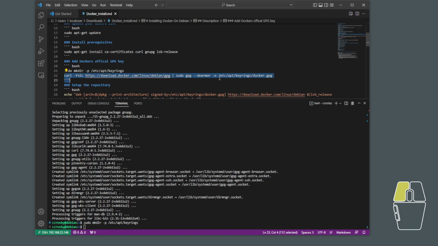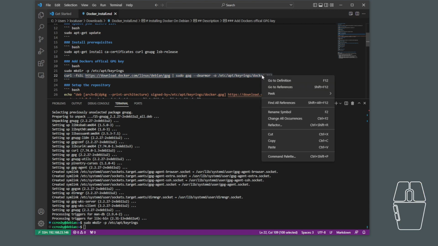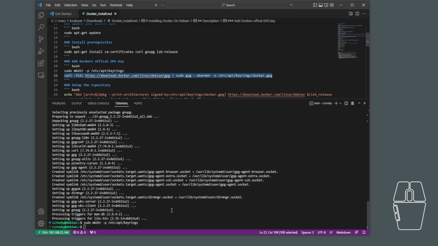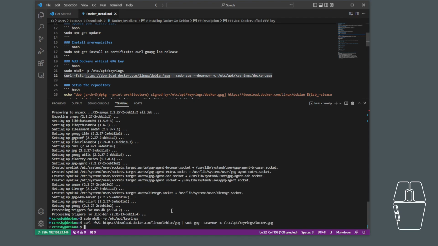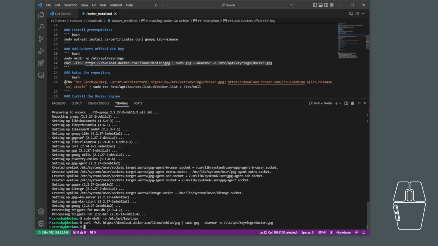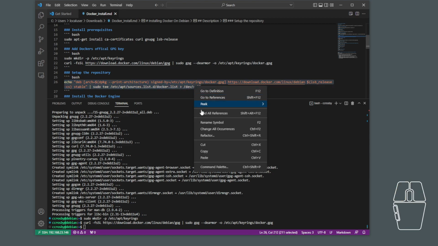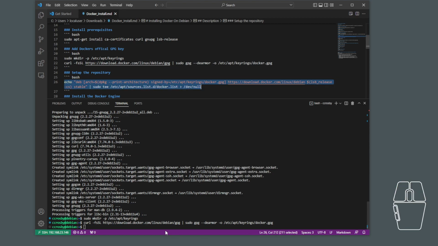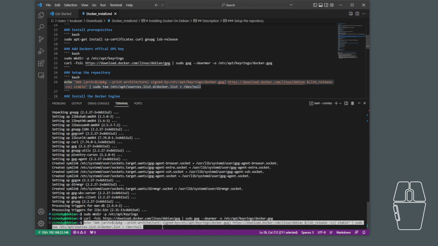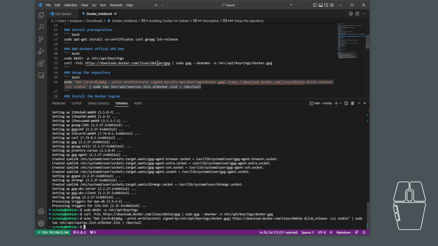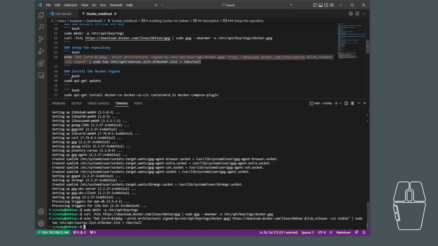And then I need to download a GPG key and install that. And that's just so that the computer knows that this app store is legit. Because what I'm doing is I'm adding Docker's app store to my Debian machine, so my Debian machine can install software from the Docker app store. So I'll take this command, which is one large command, and I will put that down there. And as long as you get no feedback, you should be good.